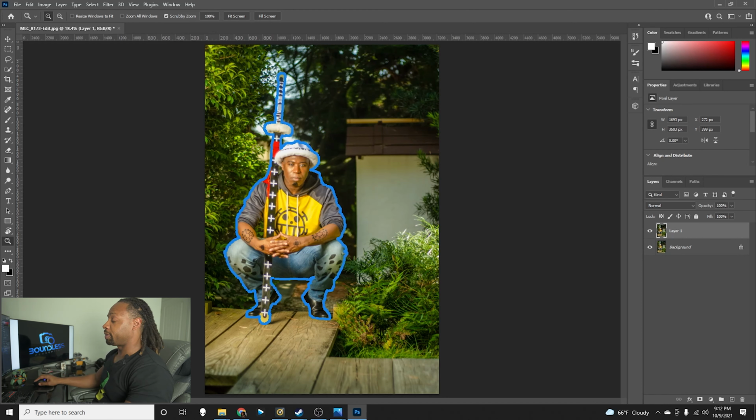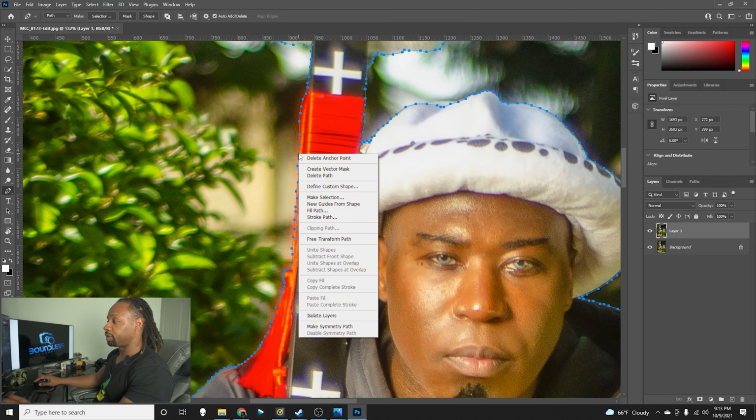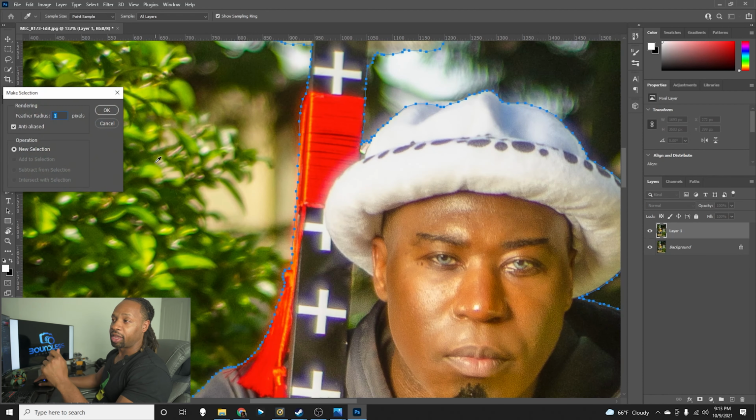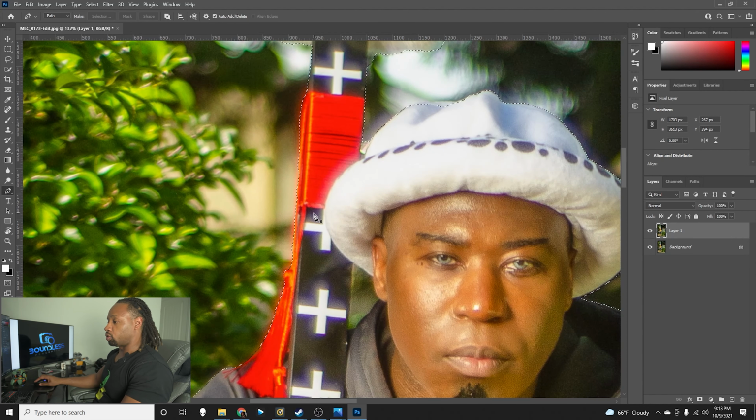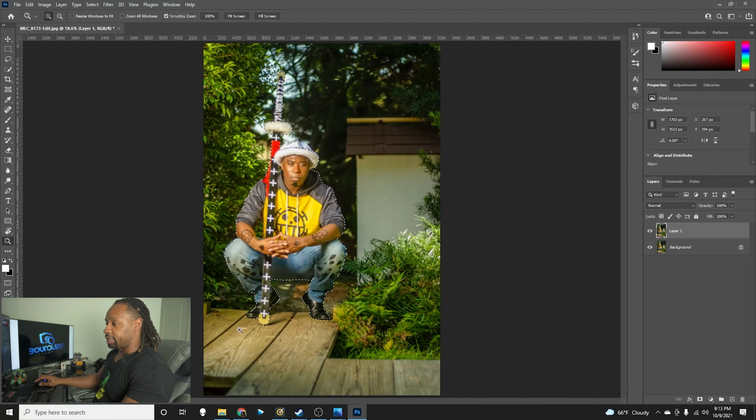What I'm going to do now is actually cut him out from the actual background. One way to do that is, first we have to make a selection. So we go back to our pen tool, pressing P. We select one of the anchor points and click Make Selection. Feather radius, it kind of depends on what you want, but just for this purpose, I'm gonna do 2. So now you can see there's marching ants all the way around him. That lets me know we have made a selection.